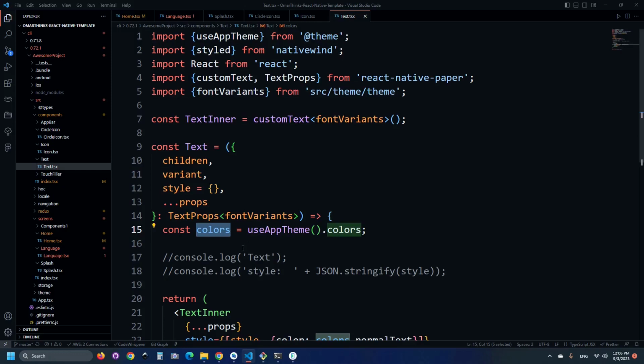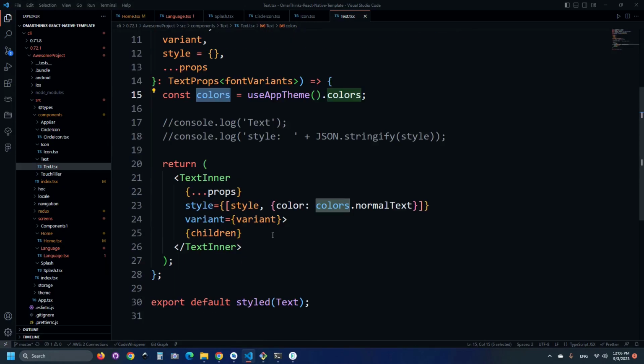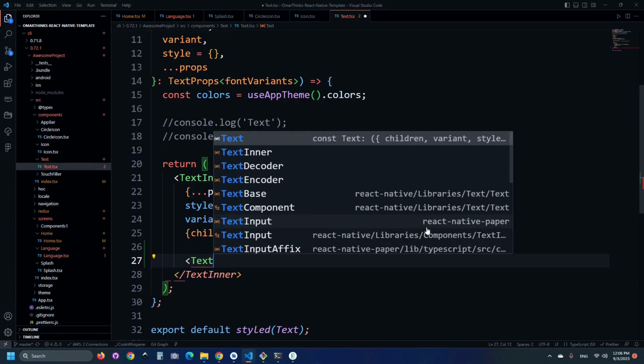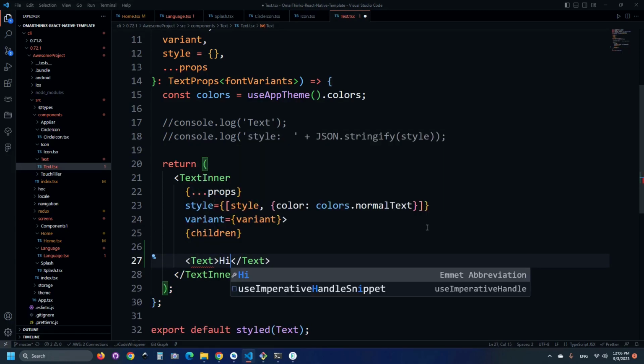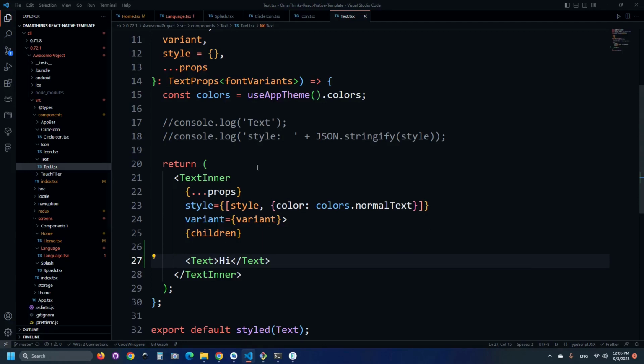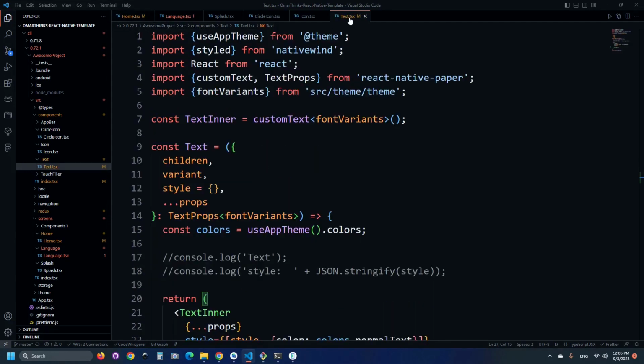Okay, here are the colors. So basically, let's write here a new text and say hi. This is the text.